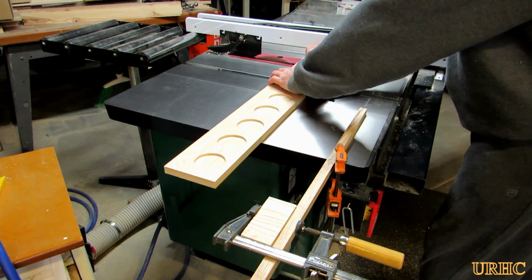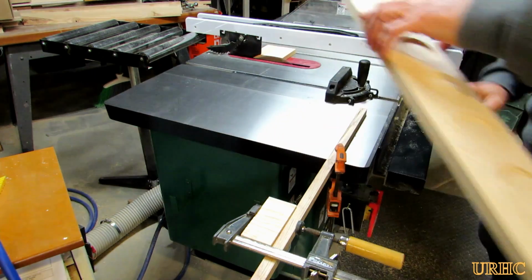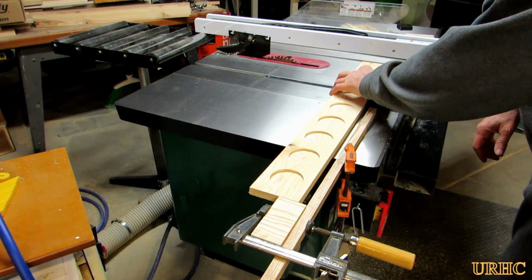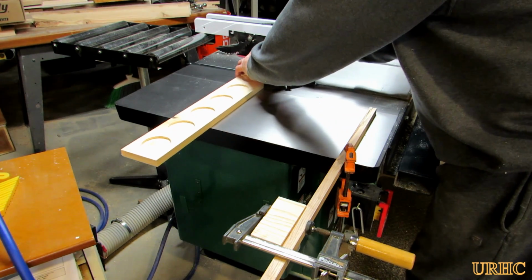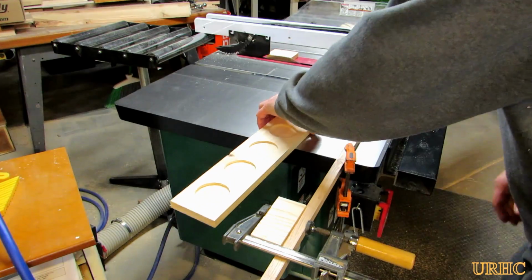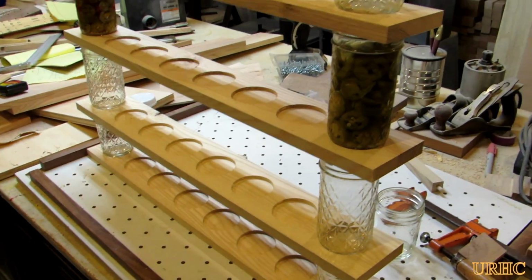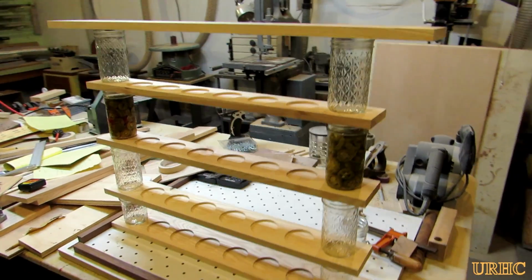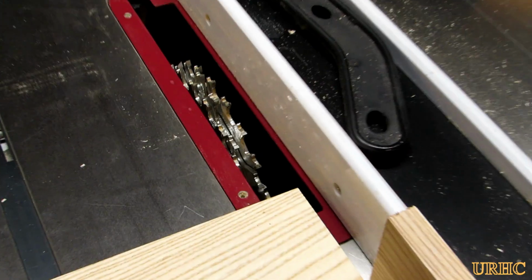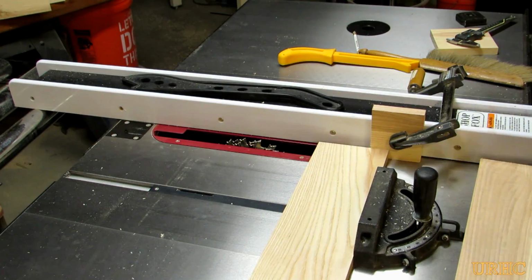Then I put a stop on my table saw, as you can see there, so I could go back and cut all the parts of all the shelves of the cabinet and the top and bottom sections to the proper width of the cabinet. And there's kind of just stacking up what it's going to look like. You can see the pockets that the jars fit down in, and there'll be a little space there so you can get the jars in and out later, but that's what it's going to look like.